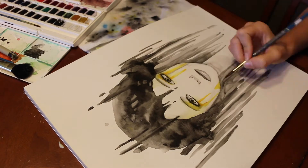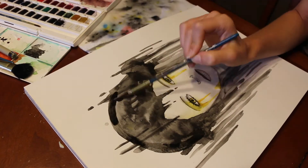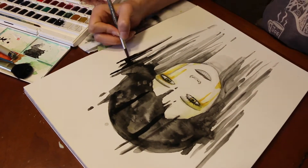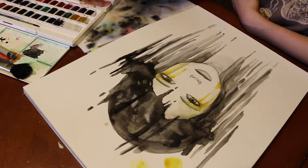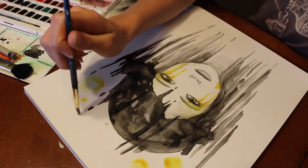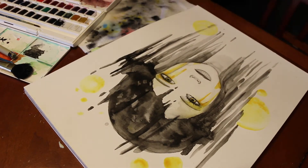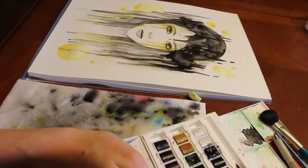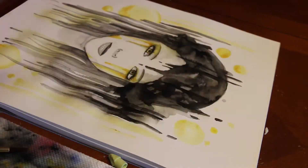Something that's easier for me to do versus actual portraits where the colors have to be right. Anyway, I didn't really have anything set in mind. That's what I kind of like about abstract watercolors — you can just basically start and let your brain do whatever it's going to do, and that is honestly what I did here. I really just enjoy sitting down and just painting, and that's what I did.